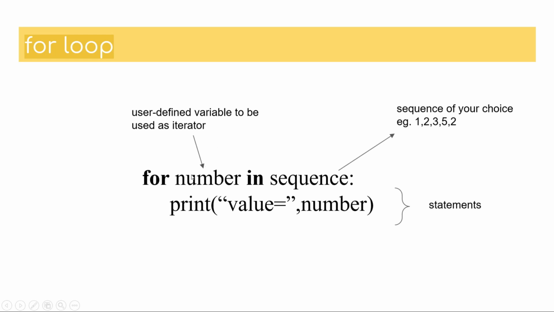So if you give, let us say, for number in sequence, the number first would be 1, then it would change to 2, as in the earlier case where it first was 1, then 2, then 3, then 4. Here we can give a sequence of our choice. After that, printing the value, you can check the number. So let us do the program and check what happens.